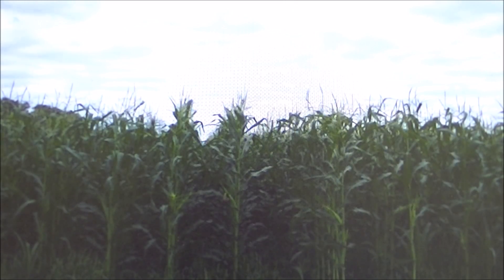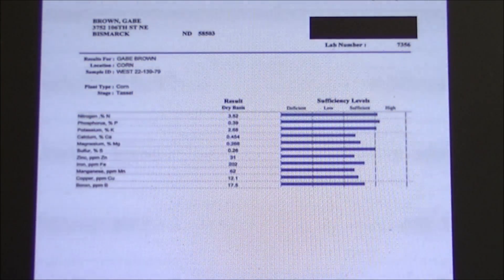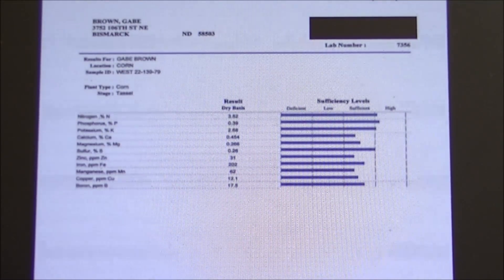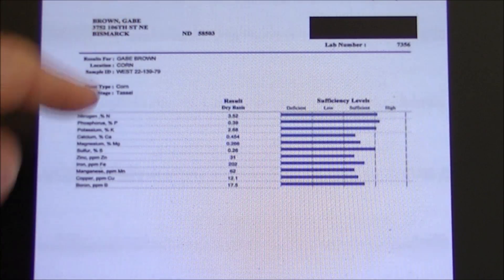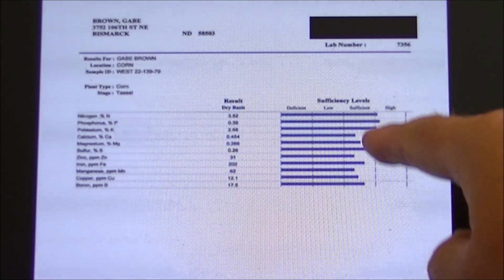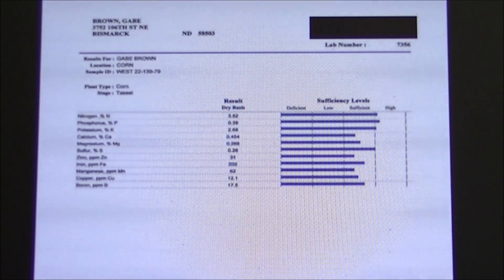The soil is rebuilding and recycling nitrogen all the time. You don't need 100 or 150 pounds per acre — as long as you have healthy soil, it keeps recycling it. Dr. Ward then took leaf tissue samples from that corn and every single nutrient he tested for was sufficient or above. No fertilizer of any kind was added — no foliars, nothing. This just goes to show that even on a large scale like Gabe Brown's operation, he does not need any fertilizer or compost.